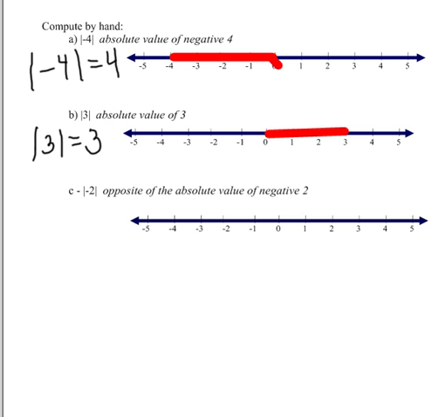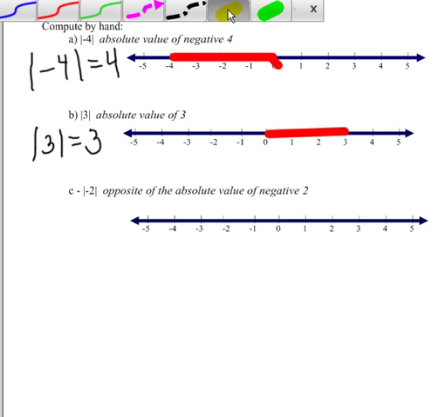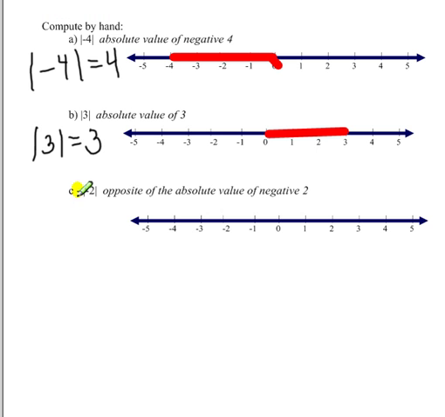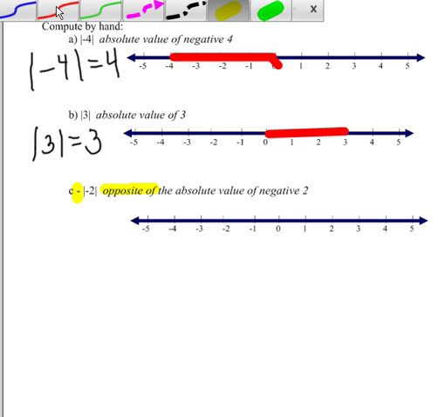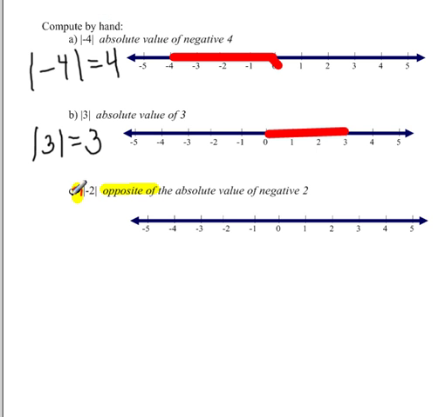Now, in our last example, we have something that we have to be a little bit careful of. Notice this negative sign that's sitting out front. That negative tells us that we want to take the opposite of the absolute value of -2. So if we want to think about that carefully, that negative sign out front is telling me to take the opposite, so I'm just going to bring that along with me for a second. And now I'm going to say, what is the absolute value of -2?